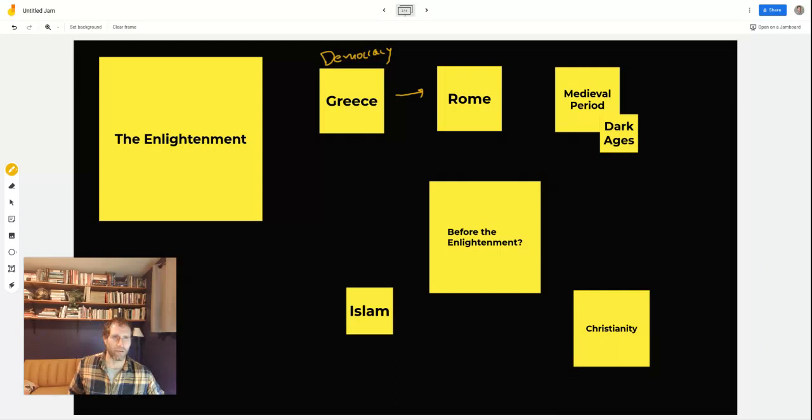Then we move to Rome, and we know that Rome had a long, long history and potent influence over the world, and was more of a republic. But both of these concepts are instrumental to who we are today. When we look at Greece and Rome, and we look at ancient history, it wasn't this perfect period of idealistic situations. It was fraught with turmoil. But these ideas of democracy and republics came out of these civilizations.